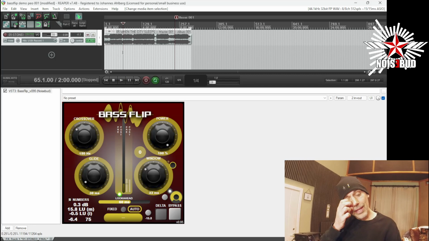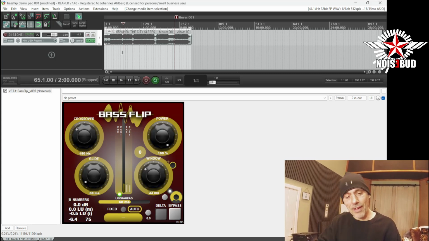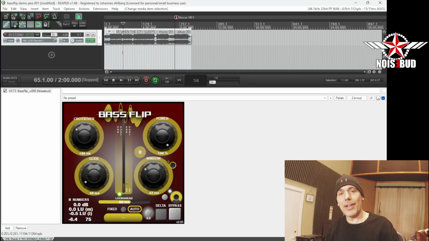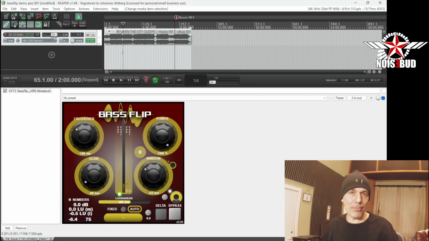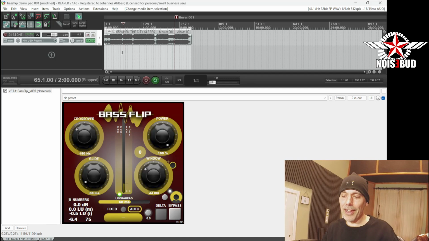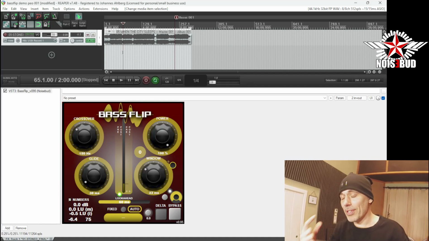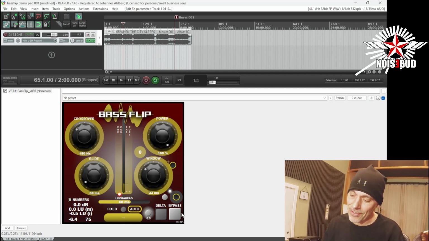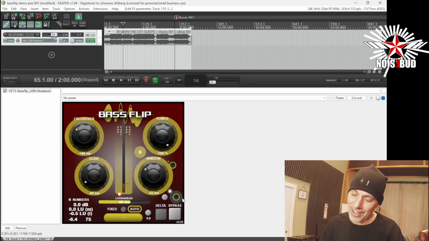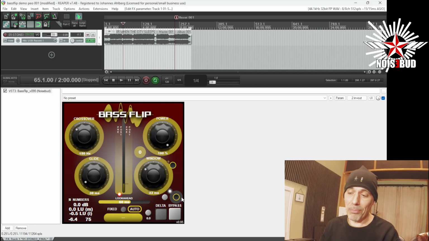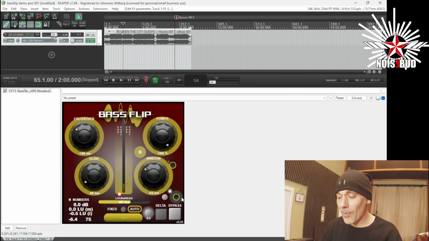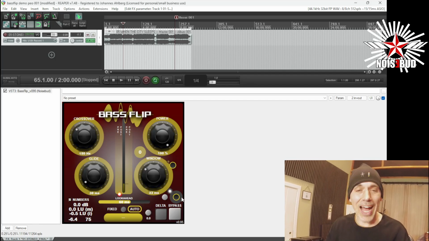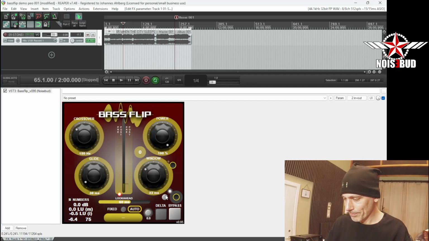I kept it like this because it's a very nice saturation. I'm using a little of it in basically every track, so that's why I kept that. It's not really something that's necessary for this plugin, for BassFlip, but I liked it, so I'm gonna keep it.